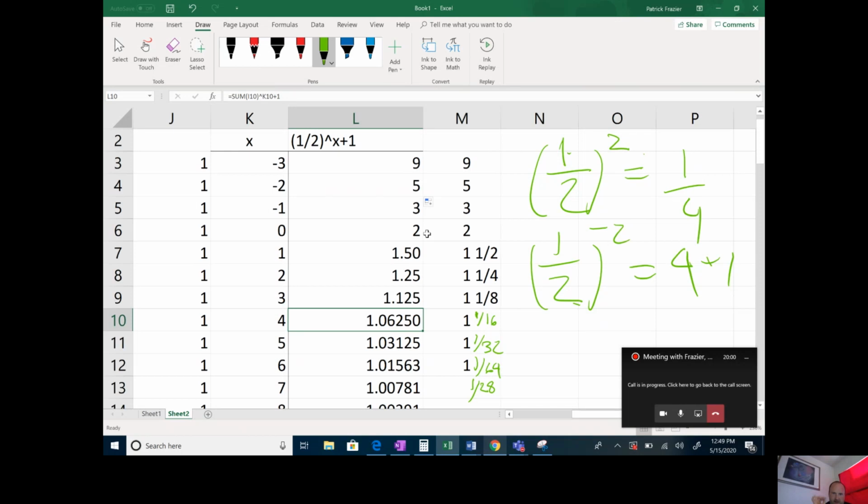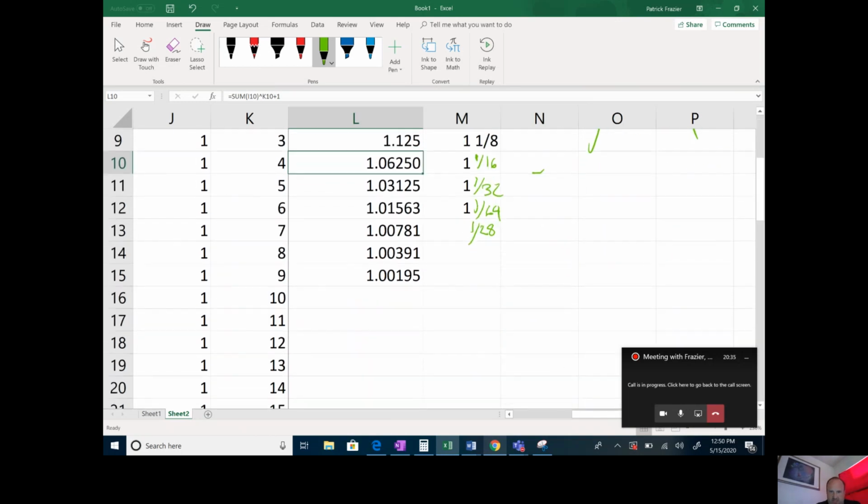So the y value, as the x values get further and further towards negative infinity, the y values are going higher and higher towards positive infinity. So they're getting bigger as the x values move further and further to the left, away from 0 towards negative infinity. The y values, the output, is going up, up, up exponentially, because it's an exponential function. But what's happening in the other direction?